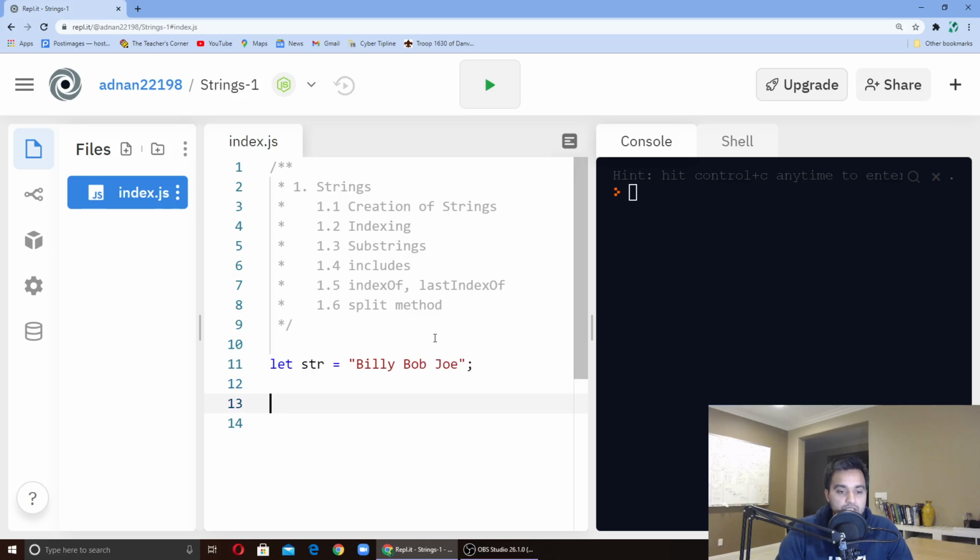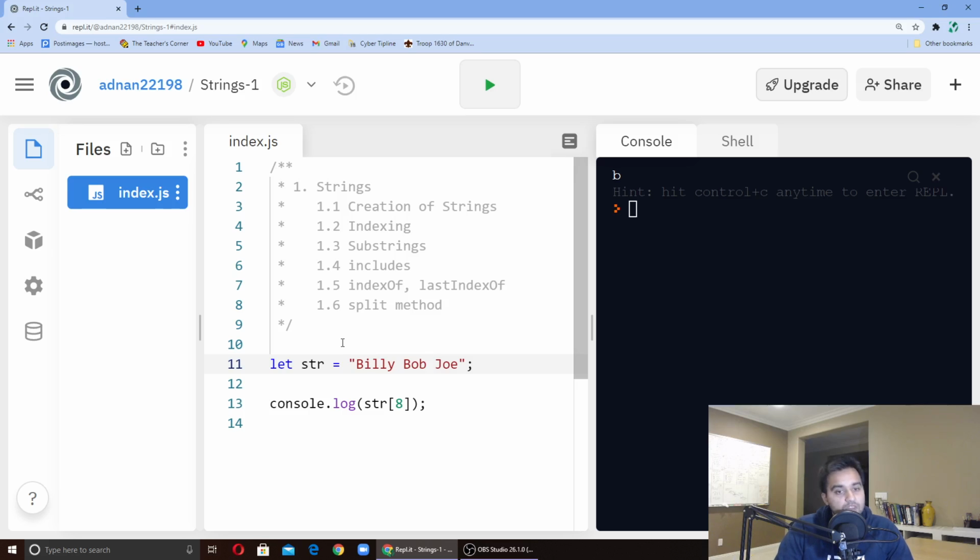So now let's do indexing. Let's say I want to access the second index, starting from 0, of the str. So I can just say console.log str of 2. Let's run it. And I get L. Why? Because 0, 1, 2, this is L. All right, let's do another one, like 8. See what it is. It's B, right? So 0, 1, 2, 3, 4, 5, 6, 7, 8, so you get to this B. Okay, so that's how you index in JavaScript.